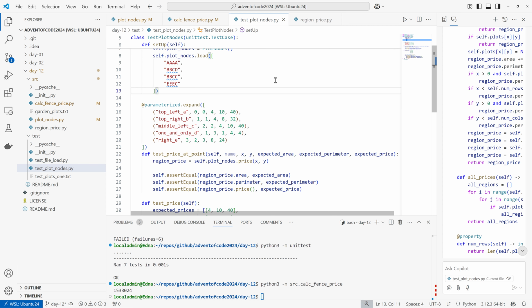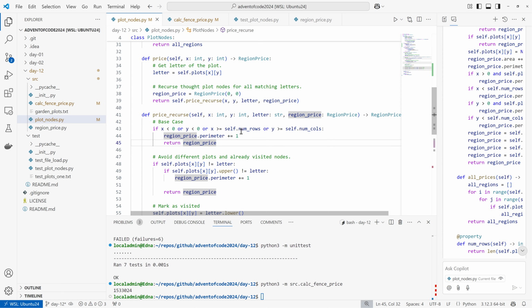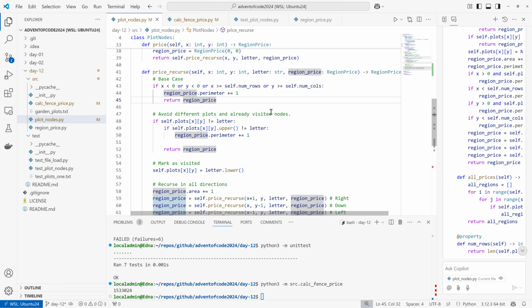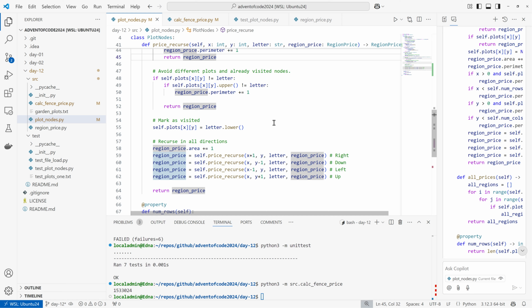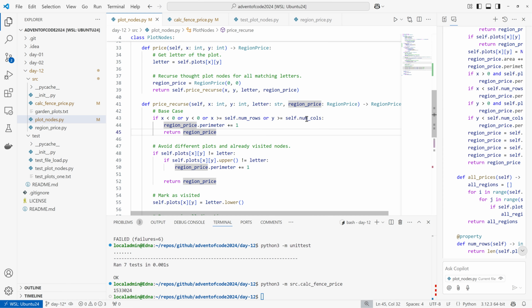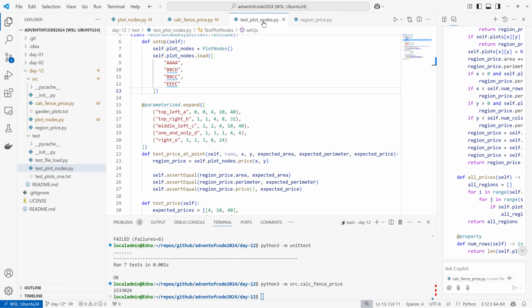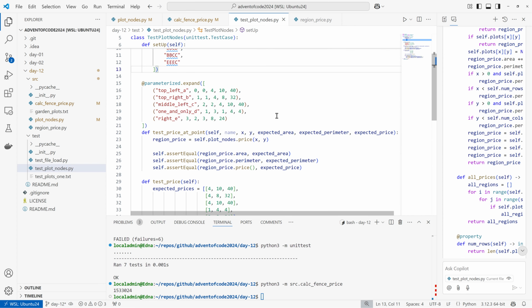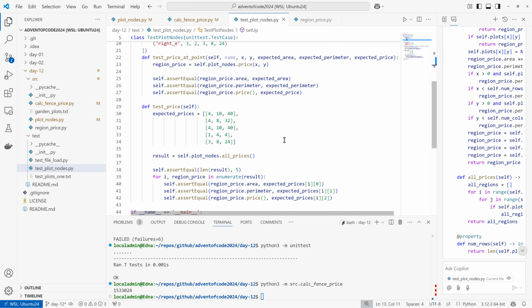In our case, we didn't actually build nodes. We did it the old-fashioned way. We just had a 2D array. We made sure we didn't go outside of the bounds of the array. We made sure we weren't visiting the same letter more than once, and then we recursively went over each one. You could probably load this into actual nodes. I don't know if Python has a nice way to do that or not. That's basically what we did. Of course, we used tests to help us along. I thought we'd end up using more of the test examples in our tests, but we just used the one. It all seemed to work out pretty good.